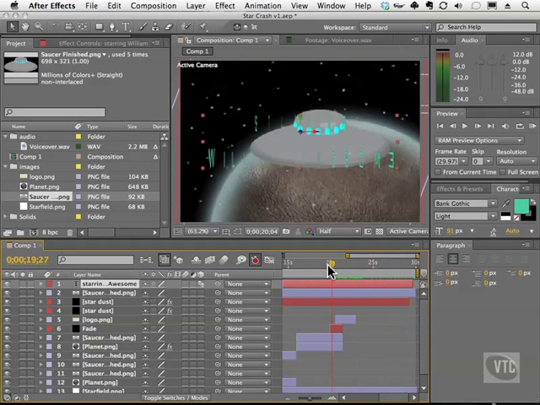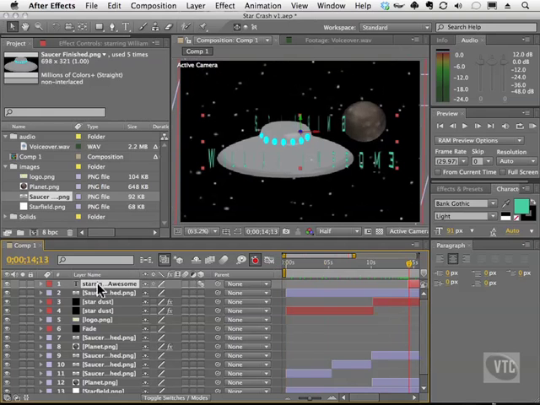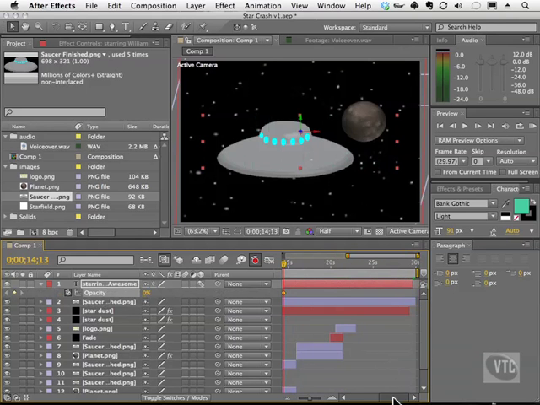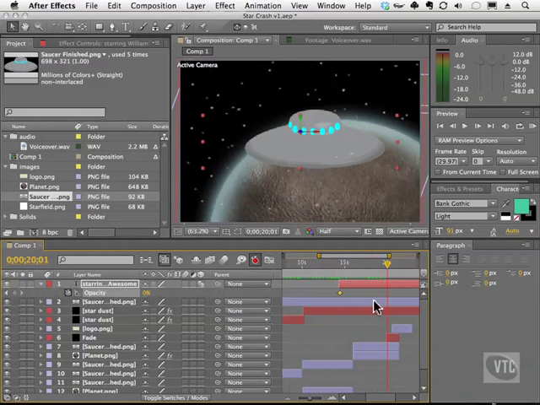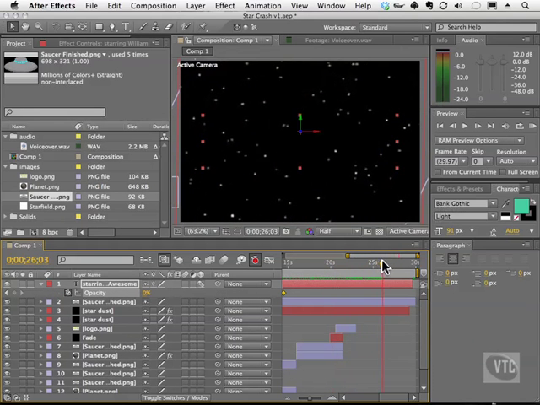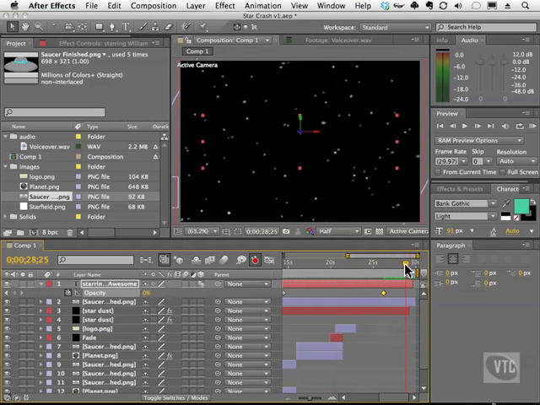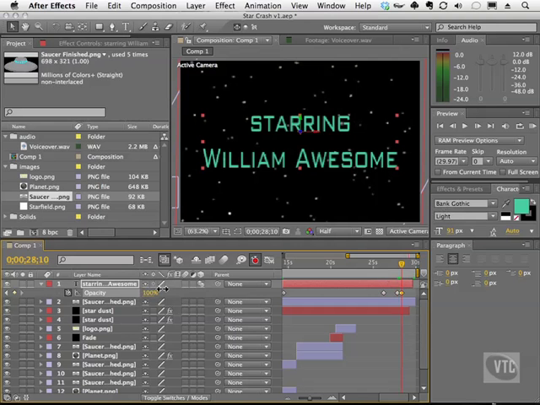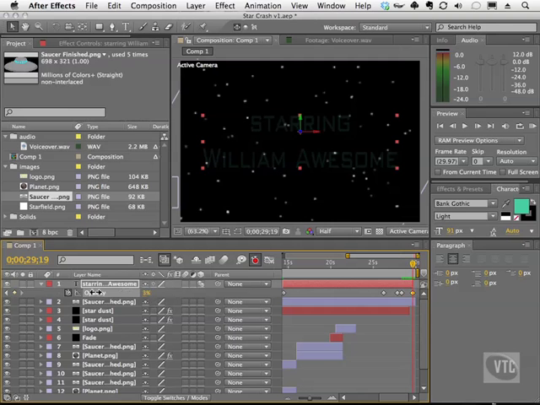And I'm actually going to, as a matter of fact, twirl down the opacity property for this by hitting T. And I'm going to add a keyframe and make sure that the text is invisible until I want to see it. And I'm going to go to the end here, and I'm going to add, as I showed you before, by jiggling, another keyframe so that it's invisible. And then it's going to fade in to 100%. And then we'll jiggle it a little bit so it stays there. And then we'll go to the end of the animation and fade out again.